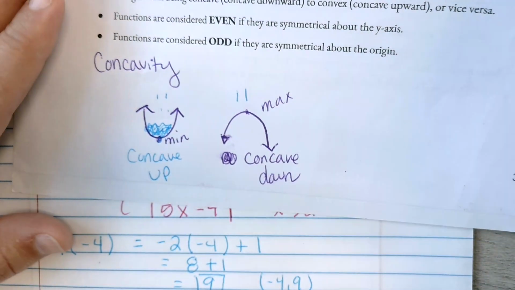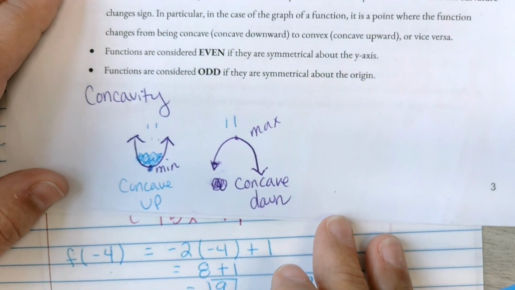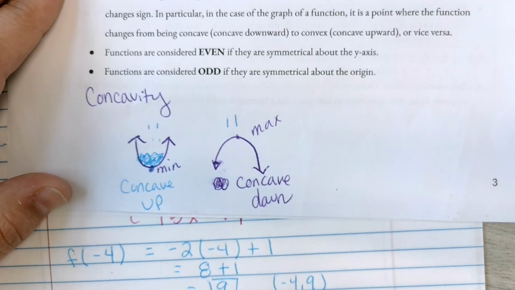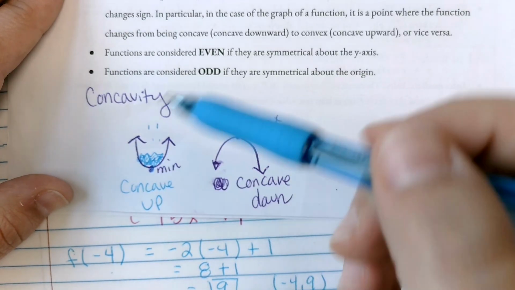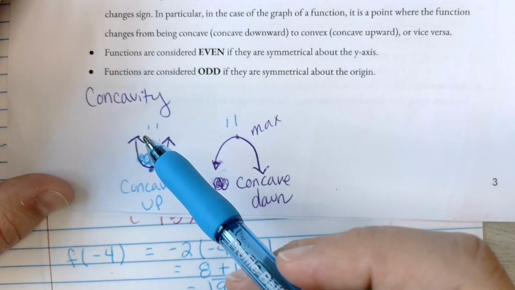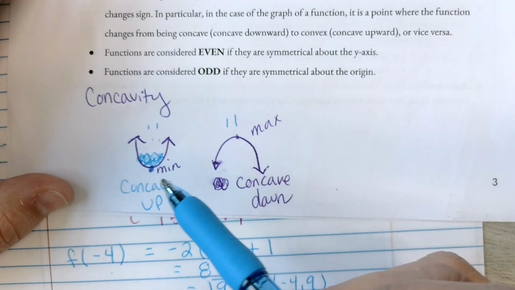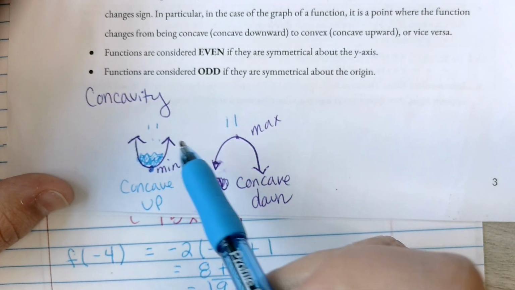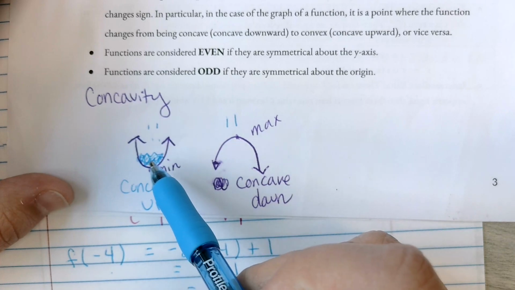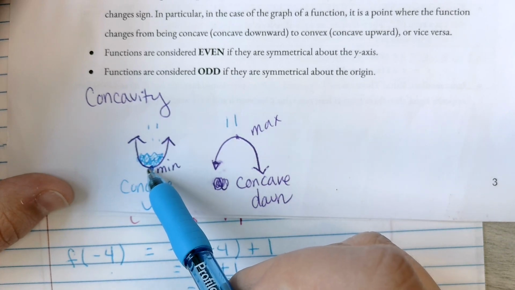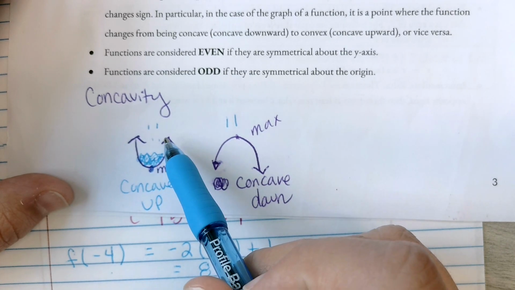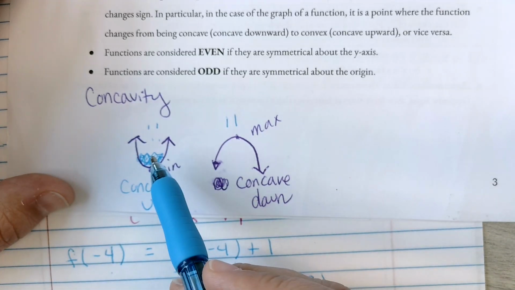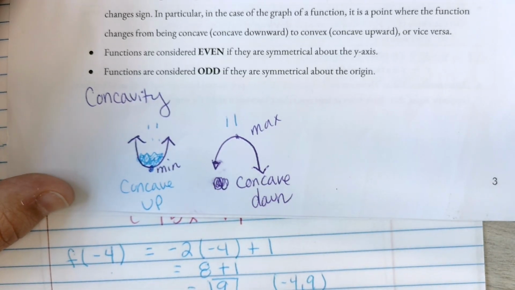One thing that's not on these is concavity. So we need to add this to your definitions and theorems page, please. A concavity is talking about the shape of the polynomial graph. So I've drawn some pictures so you can kind of see what's going on. In this picture, you'll see that we have a minimum point. This is a concave up graph. And I remember it because it looks like a cup. It can hold water in our graph.